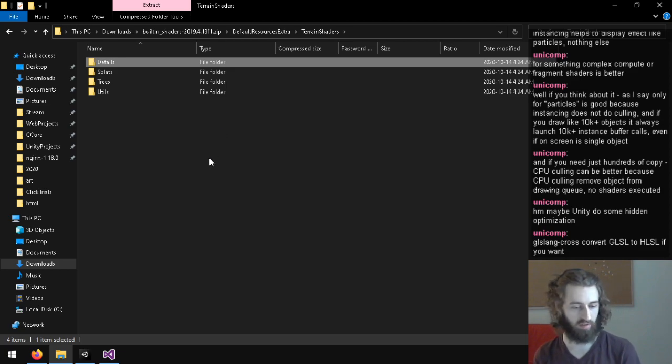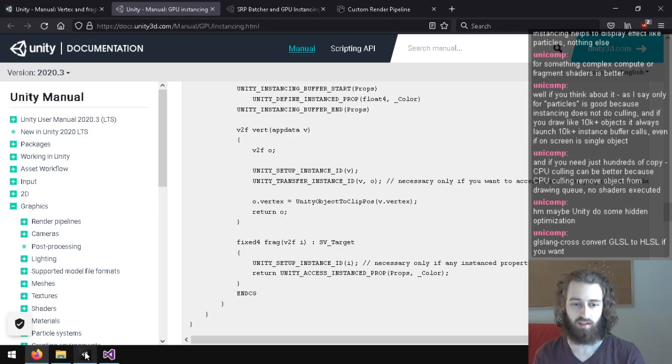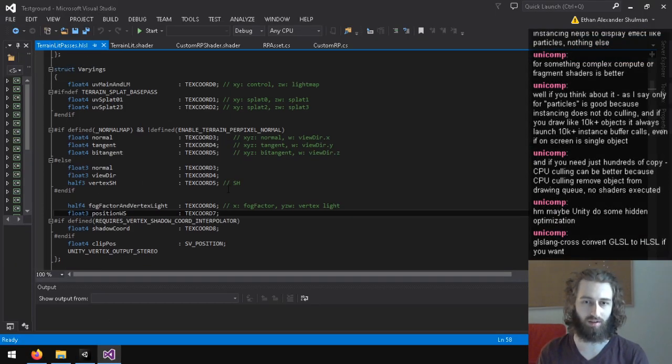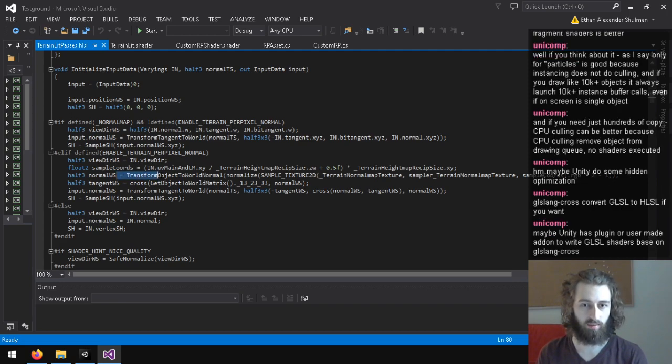GLSL line cross convert GLSL to HLSL if you want. Yeah, so it's actually the part that isn't shader code. It's like this stuff where it does transform, the macros are different.